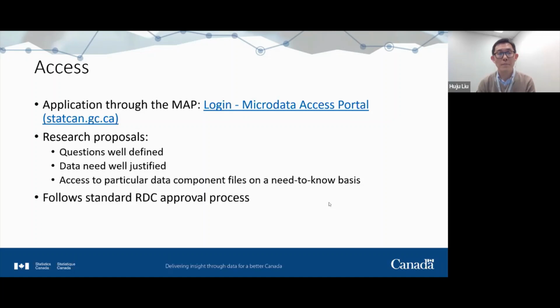So how can you access it? I think it's the standard application process through the MAEE portal, and one of the most important components in your application is the research proposal. In the proposal, your question has to be well defined, and especially why you think the BIM can help you answer those questions.